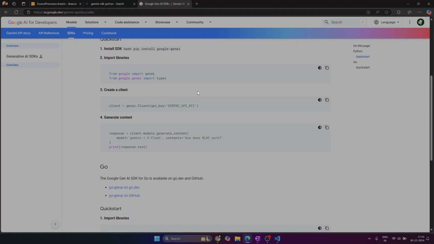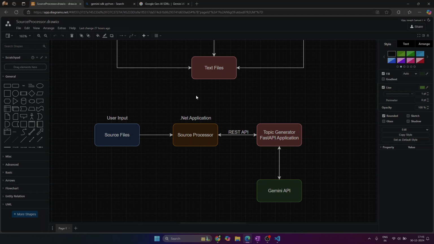Once I have this Python application ready, it can pull the Gemini API and get me the results. First step, I used the source files, gave them to Gemini, and asked it to generate the topics and subtopics that the e-learning content will have. It did a good job and generated all the topics and subtopics for me.